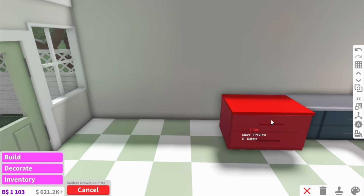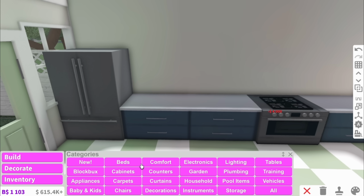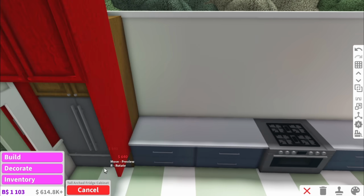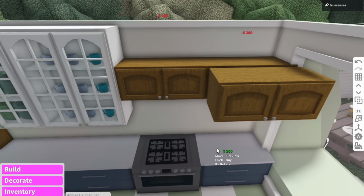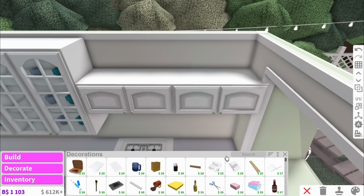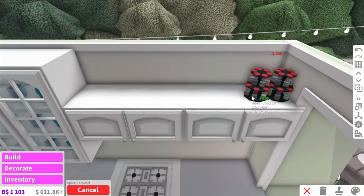You think how many people always buy them from them? We'll give the aesthetic fridge and the aesthetic oven, even though they're $4,000. And then actually, rather than using modern cabinets, an aesthetic one is the arched cabinet. And my pet peeve in Bloxburg has always been these cabinets. Like, why is there a big gap above them? I've never liked them, but I think today I've just realized the purpose. You can put stuff on top of them.